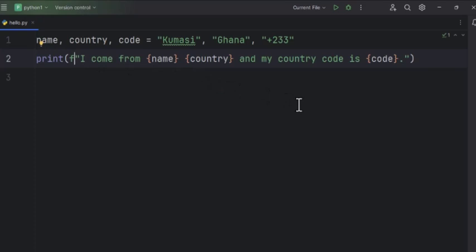So now we have been able to learn how to print information. We learned about comments, single comment. We learned about multiple comments. We learned about variables. We learned about data types, and we also learned about what? String concatenation. And I told you guys that you can use the single quote or the double quote to declare or to print information. I also told you guys that we have a lot of ways you can do that.